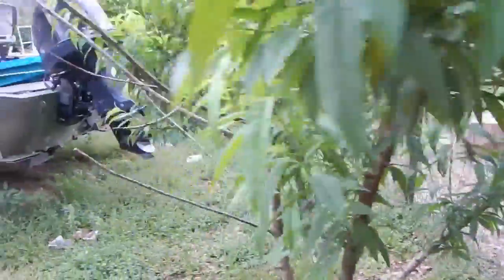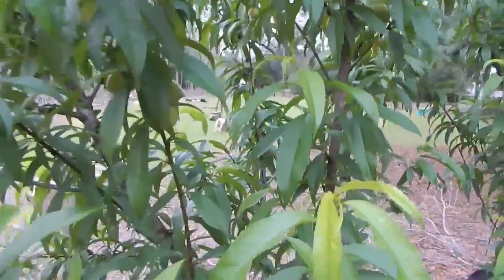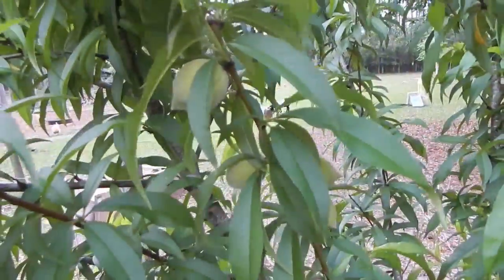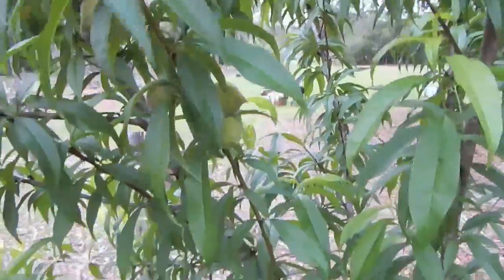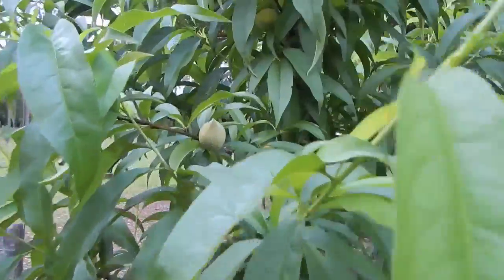These are great. The peaches were great, and we loved them. Yeah, I noticed there's nothing like homegrown peaches. You see, here's a bunch right there. And the variation was something else. I mean, some of them were like a tennis ball or a little larger. And then these guys were like golf balls. But once they ripened up, they were really good.